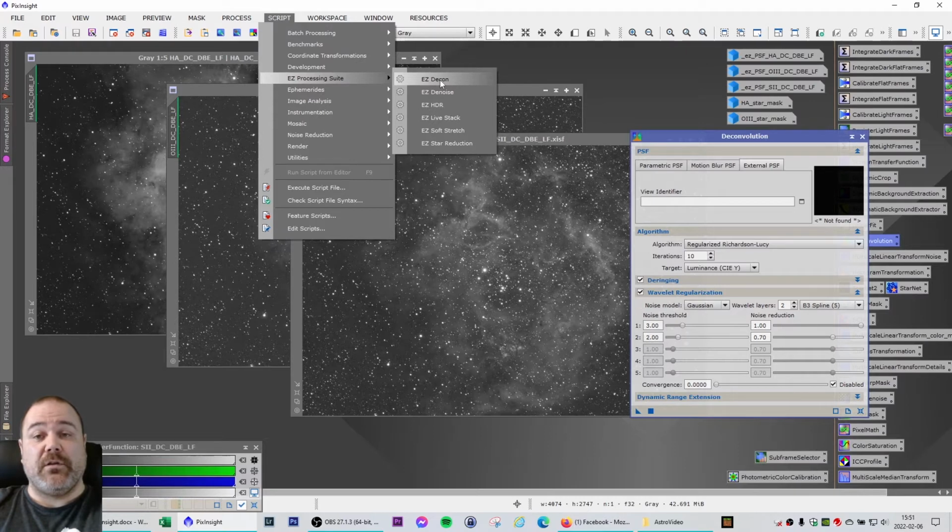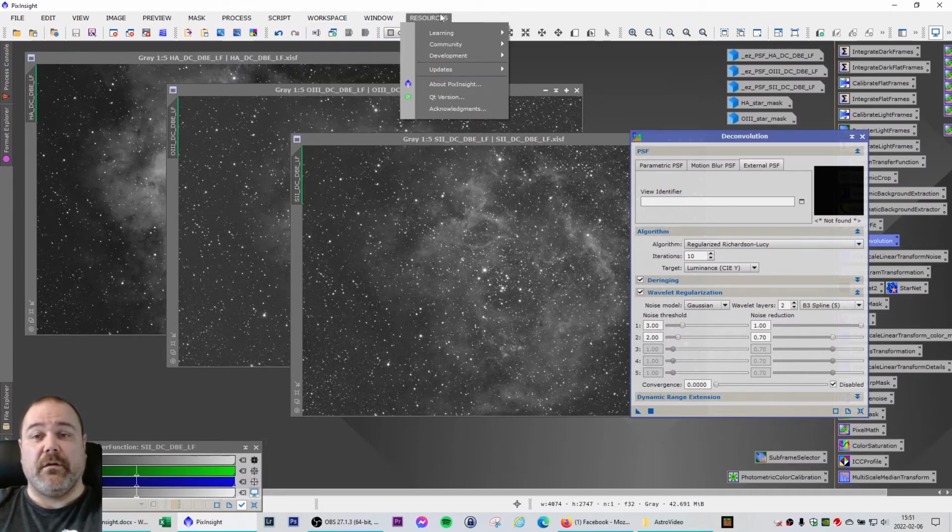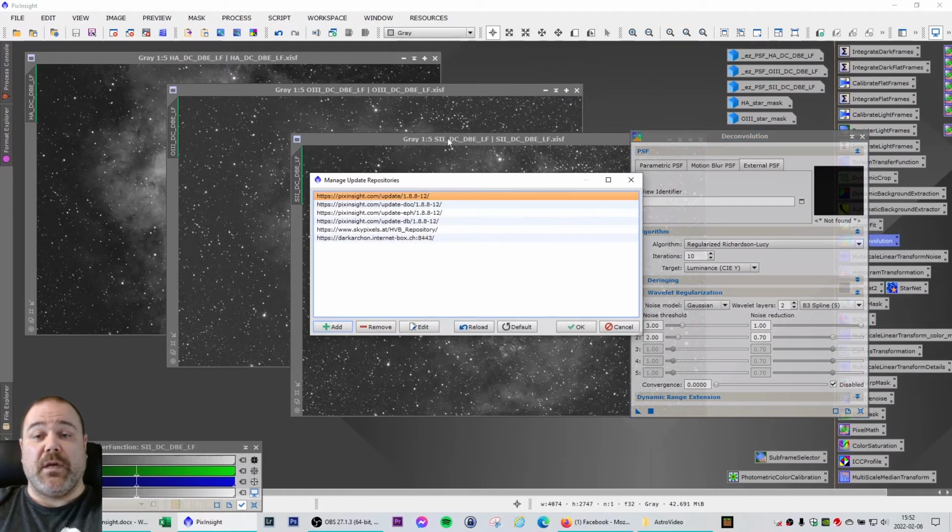You can install it using PixInsight resources, by going to resources and updates, manage repositories, and here you can add a link to the repository that you want, and then click OK.